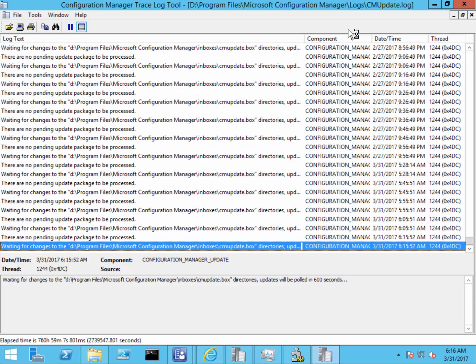This log file will basically log everything about all the SQL changes, file changes that it does when it's installing the update. At this point, you see there is nothing happening. Don't be worried. It is doing things in the background, and it will start updating this log very shortly.